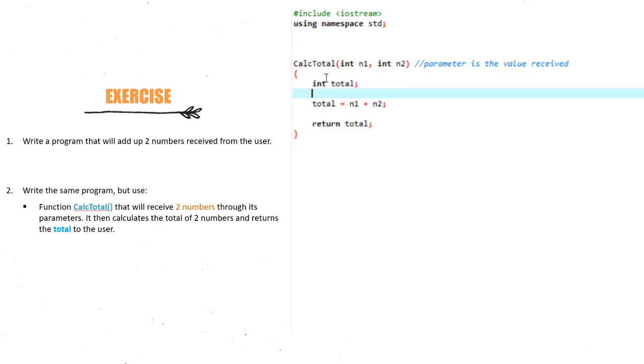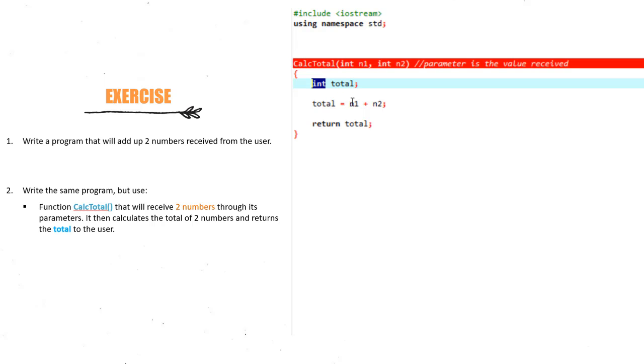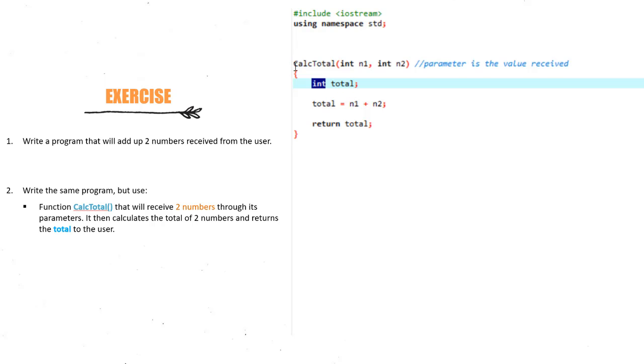Since this function has a return value, it wants to return total. Take a look at what total is declared as. Total is declared as an integer. So you must write, before the function name, int.